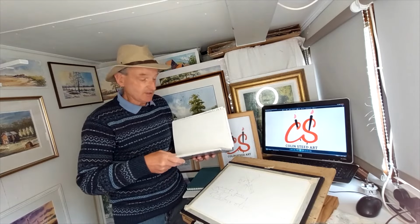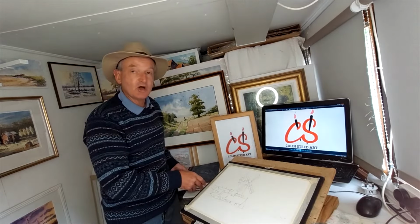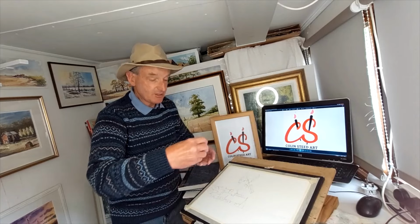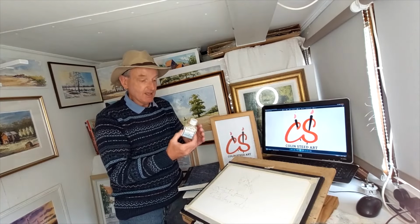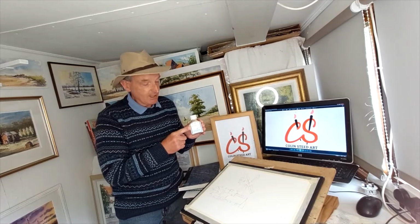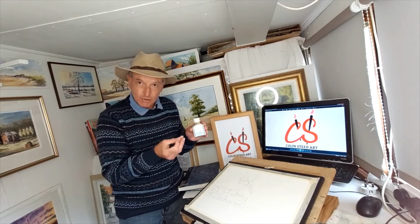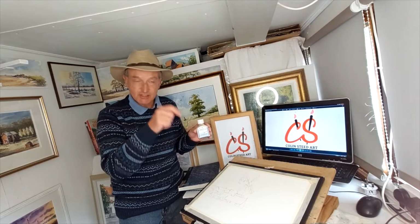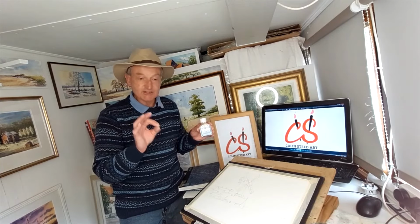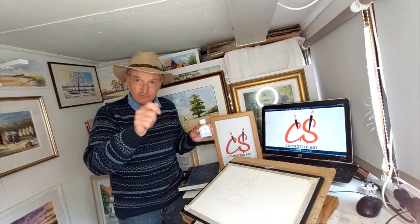So I'd like to lead you through the process of laying on masking fluid. The masking fluid that I'm using is the Winsor & Newton. It has a little bit of colour to it, not a lot. They do yellows and I think they do a blue that gives you some colour so you can see where you've put the fluid on. And the idea is that the masking fluid dries, then you can overpaint.